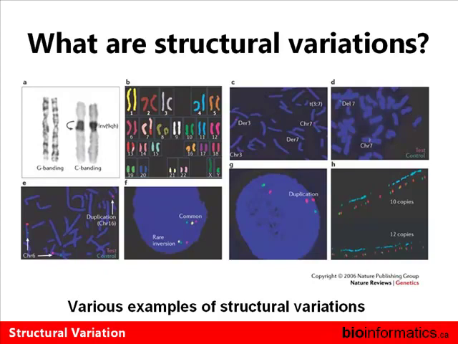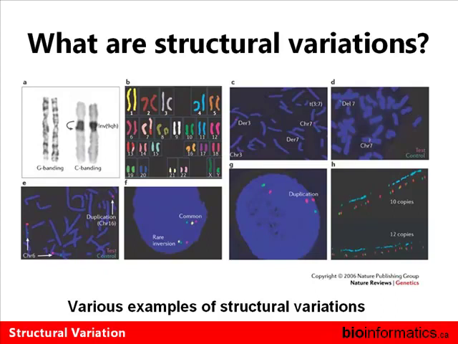Here are examples of structural variations and how they can be detected via various kinds of experiments, either by really looking at the chromosomes, like the inversion. This is an inversion of a part of chromosome 9. Or using FISH, where you fluorescently label chromosomes and then take a look at them. For example, this is the common allele. You can see this is green, yellow, red. But there is also an inversion where yellow and green are in the opposite order. So this is a relatively rare inversion.